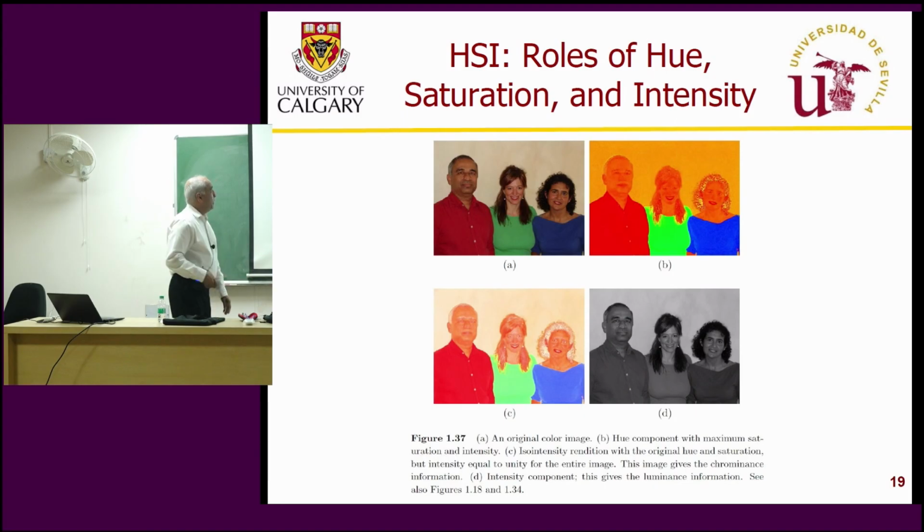So if you play around with hue, saturation, and intensity, you can get a few different types of pictures. Here I have kept the hue component with maximum saturation and intensity. So this green is not the real green. Green is that. Sometimes I get confused. No, that looks green. No, but green is that. Similarly, blue is that. There.